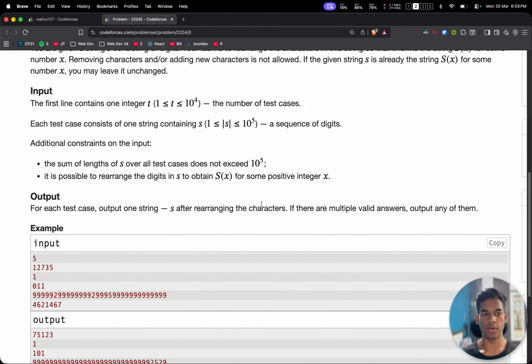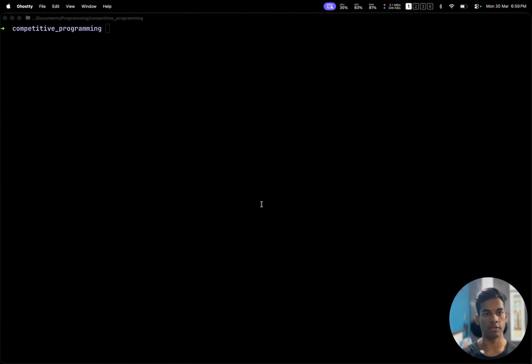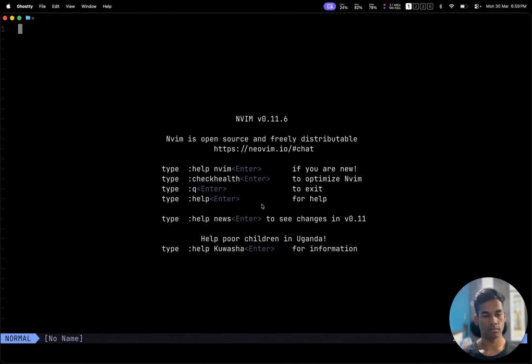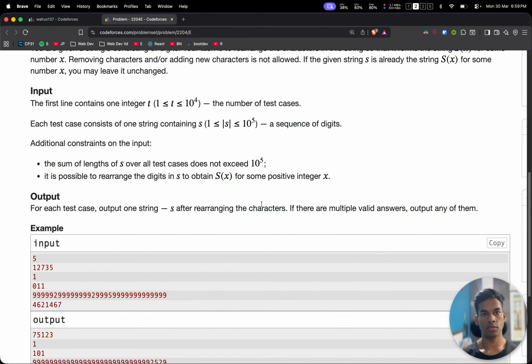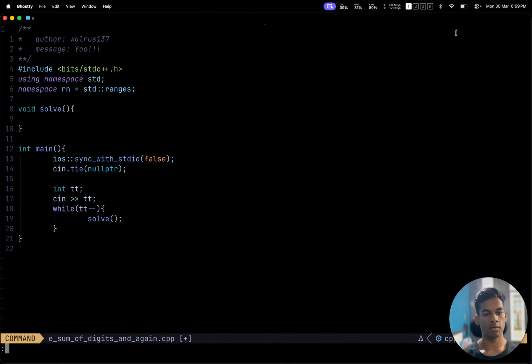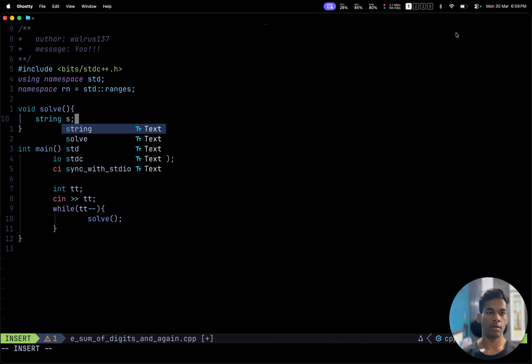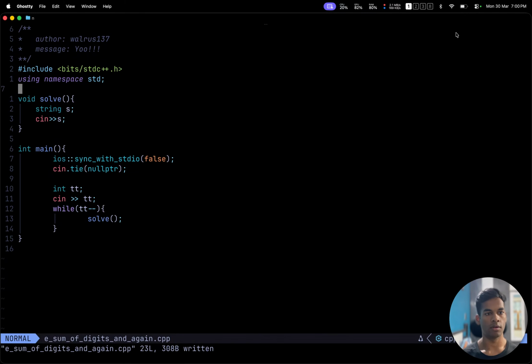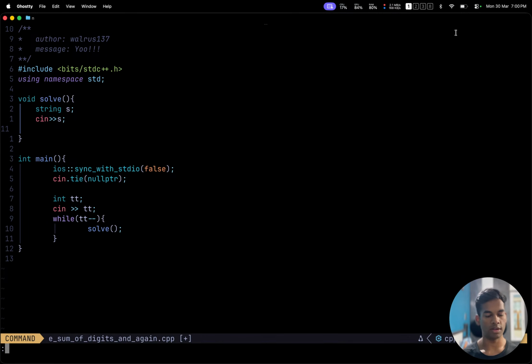And there is never a position when the answer is not possible. And I have no idea what to do in this. Like legit. Here in CPP, boilerplate, string s, taken s, but what to do with s is, I don't know.